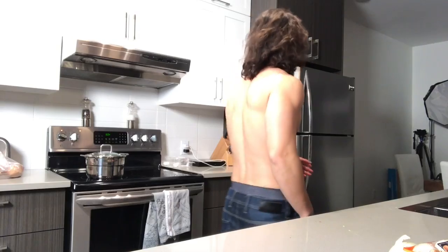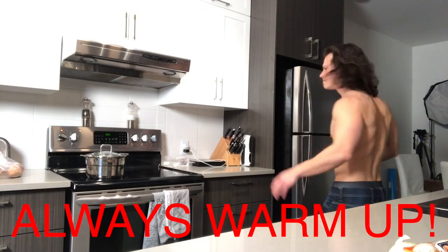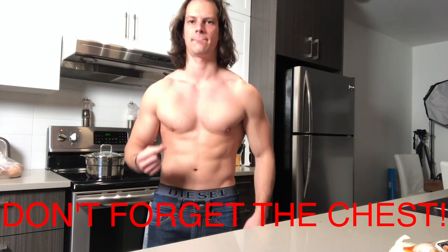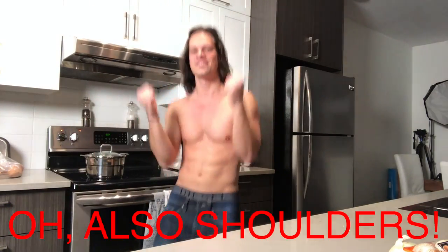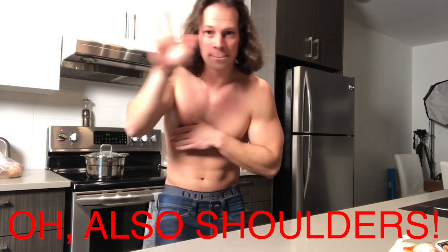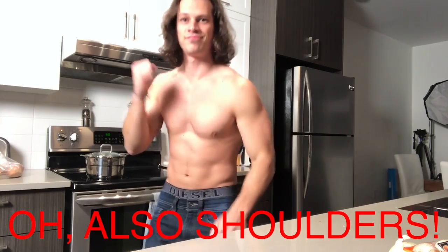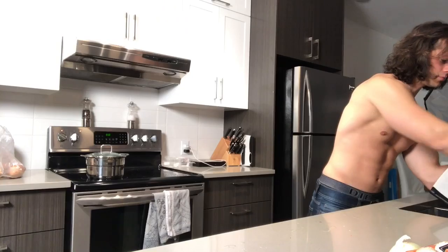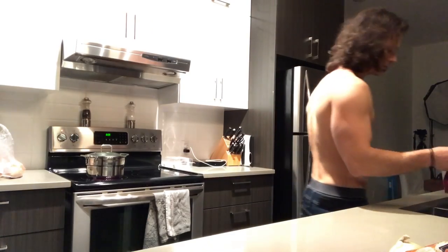Step number one when cooking. Always clean your tool.